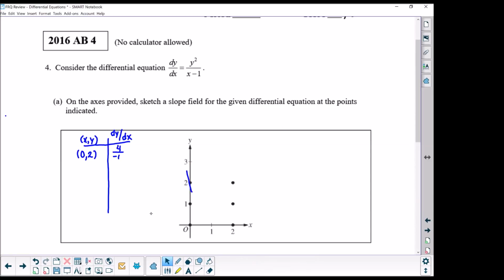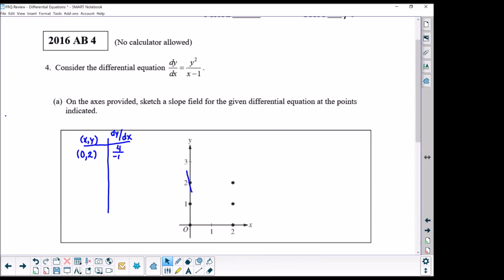What we're going to do is we're going to look at that and say, this student drew a miniature tangent line that has a slope that's negative. Check, credit, they're going to be fine. So just make sure that you try to draw the right sign of the derivative, and you're going to be in pretty good shape.